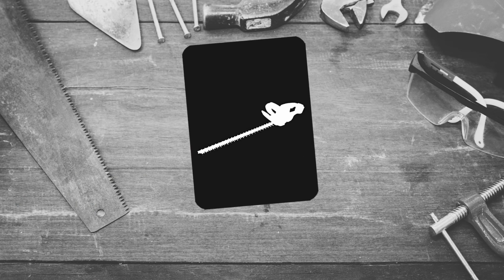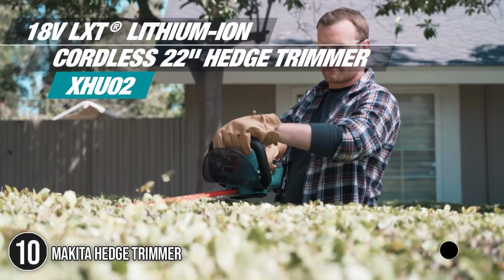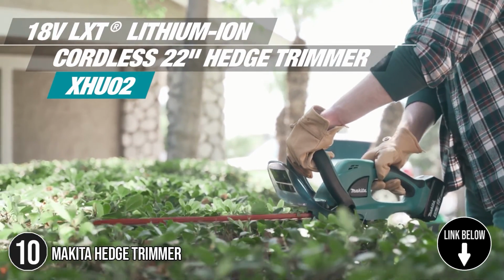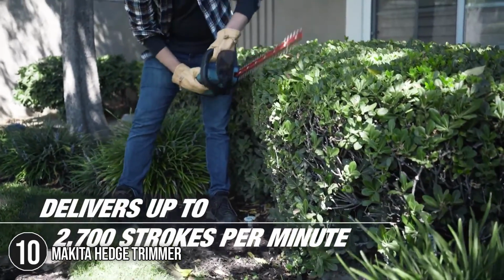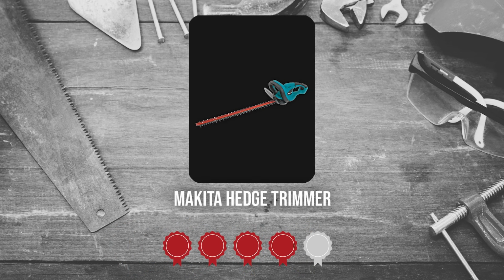The 10th Makita tool on our list is the Makita Hedge trimmer. If you're looking for more cleaning tools, the Makita Hedge trimmer has got your back. This device has 5 cushions with anti-vibration structure to help you perfect your cutting and trimming responsibilities. It also has its own indicator light so you can take the guesswork out of your process. TrustedShoppingGuide.com has awarded the Makita Hedge trimmer a 4-badge rating.